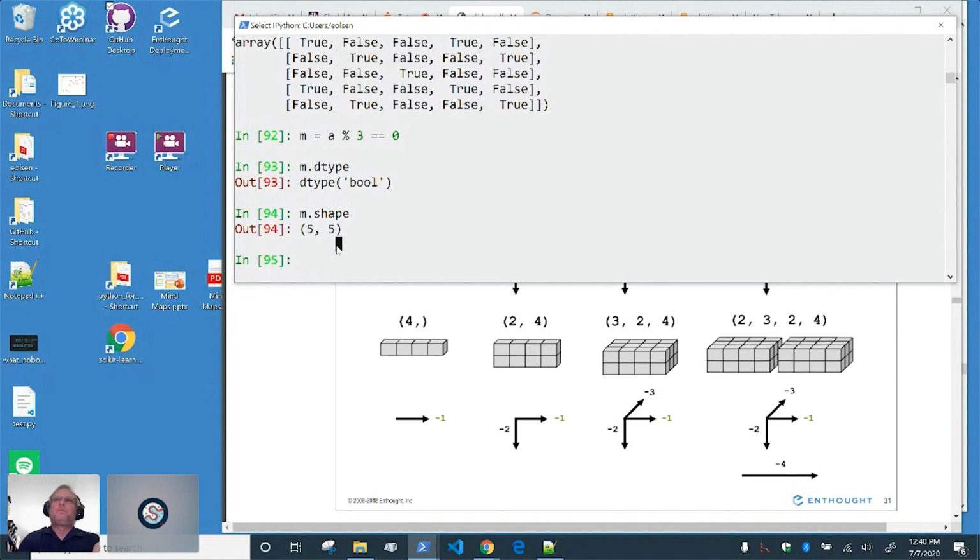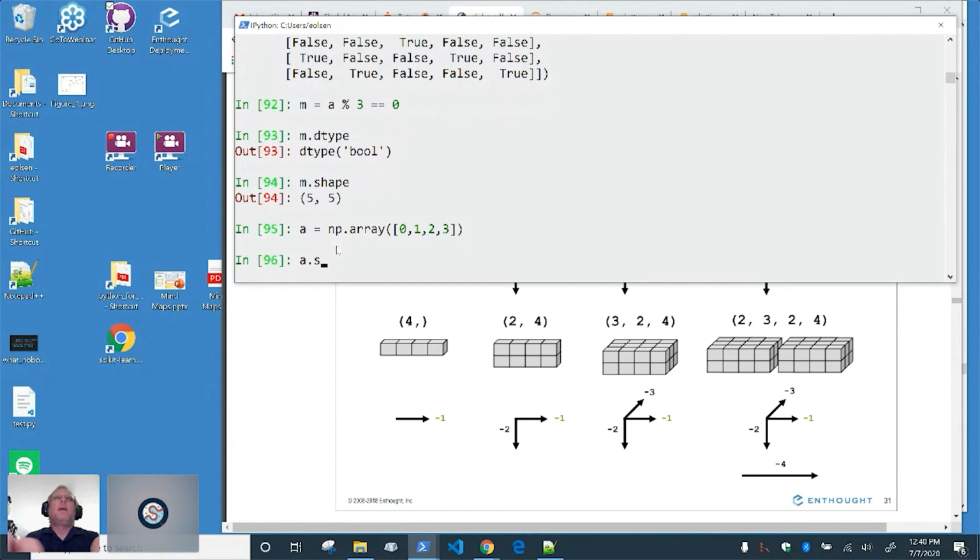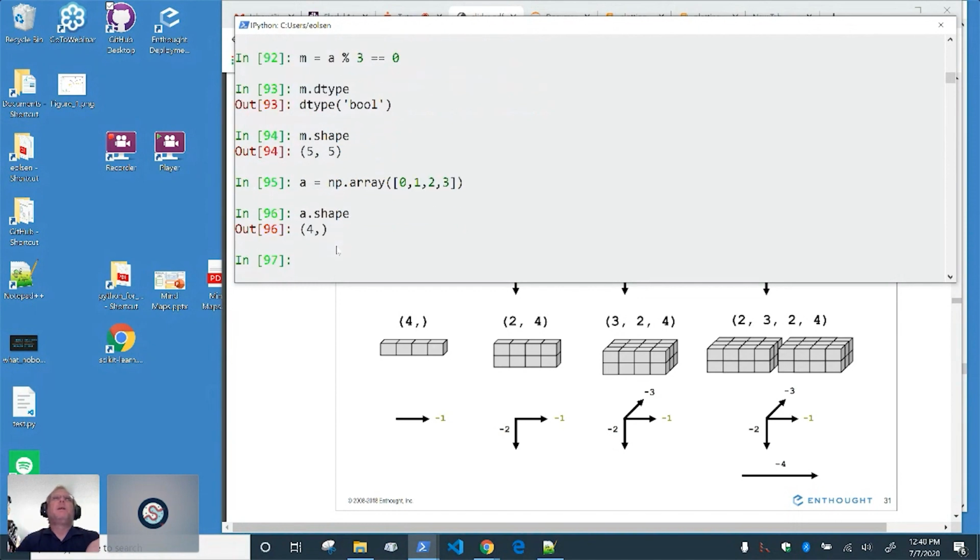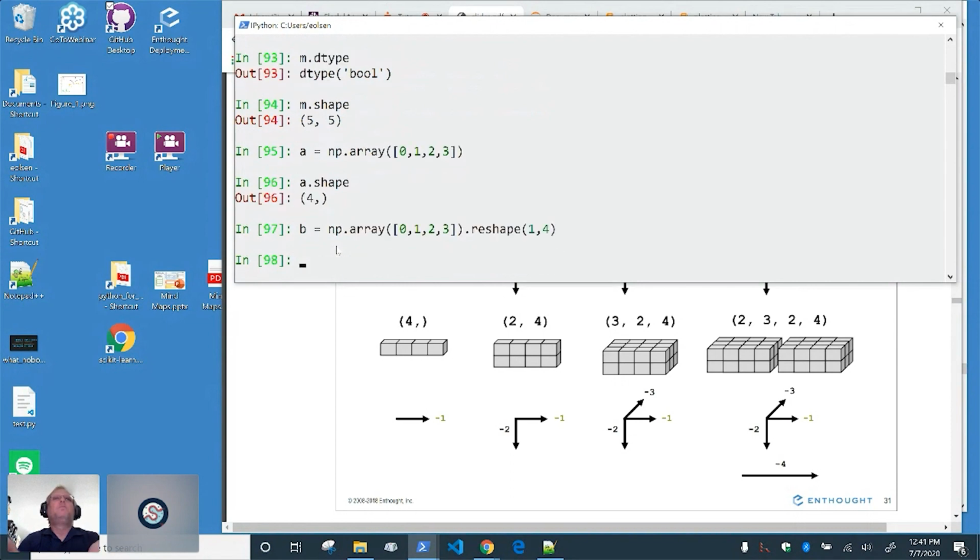So let's create an NP array with 4 elements in it. So a.shape is (4,), and now we're going to do the same thing with b. We have a separate example, and then we're going to do a reshape of (1, 4). b.shape.